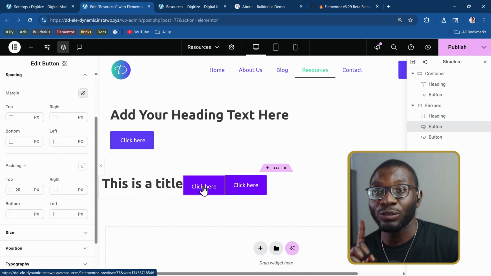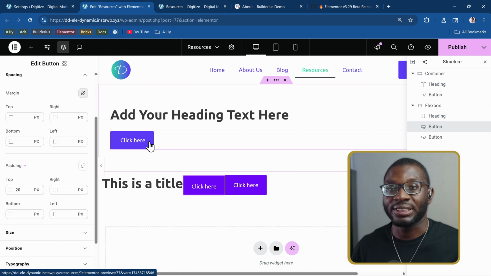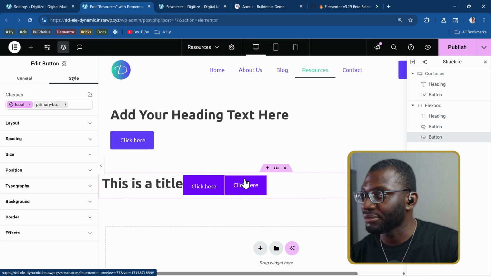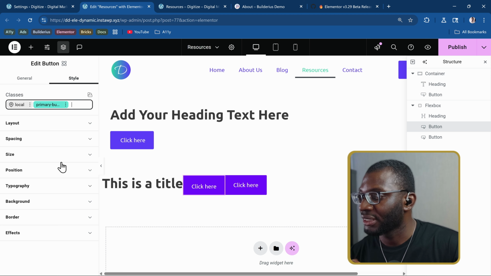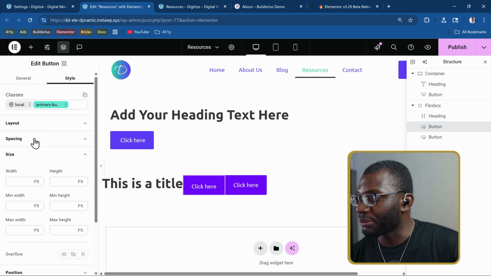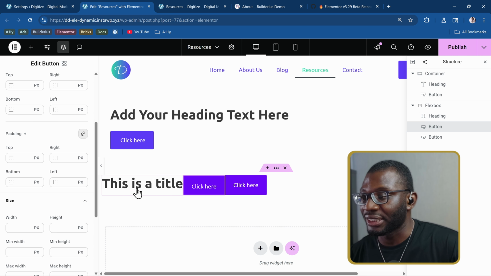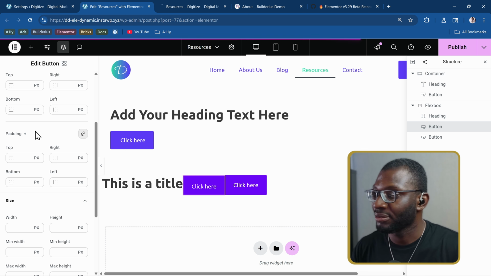And the thing you have to notice is that the local styling always overrides the global styling. Because let's say I come to my global class now and I try to change the same thing on the same element. So let's say this time on the spacing, I go to the padding. You notice that there's this icon here to show you that there is some style applied somewhere on that widget.